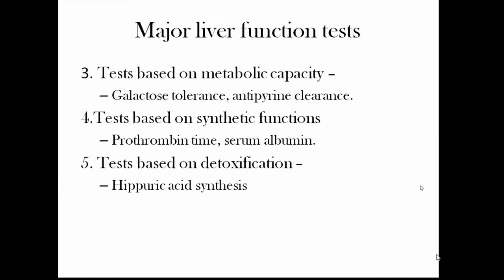As for the metabolic capacity of the liver, these tests are rarely done these days, but galactose tolerance and antipyrine clearance are the main ones. The tests that were done for synthetic function are prothrombin time, acute, and serum albumin, chronic. And detoxification, which is hippuric acid synthesis, is a very old test. So exclude the hepatic synthesis test for detoxification, or for bilirubin in the detoxification process.